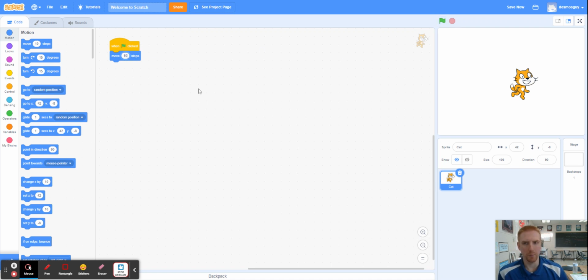And I'm going to up that a little bit and see if you get a sense of what's going on. Right. And then at any time, if I want to move the cat back to somewhere else, I can just click and drag. So the cat's just making these jumps. It's not a very smooth motion.